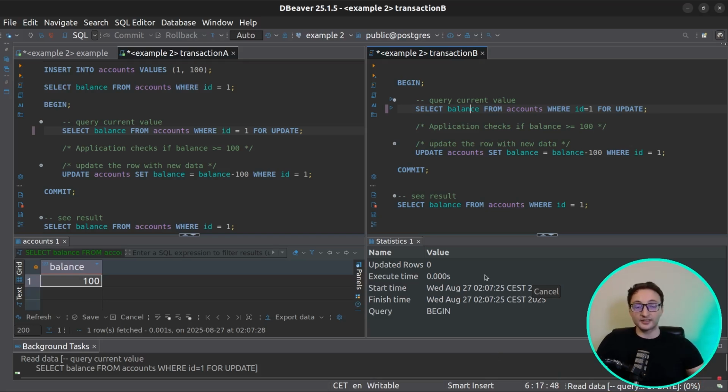So basically transaction B is now waiting for transaction A to be finished, so the row gets unlocked so it can actually read data from that row. So now transaction B is waiting.